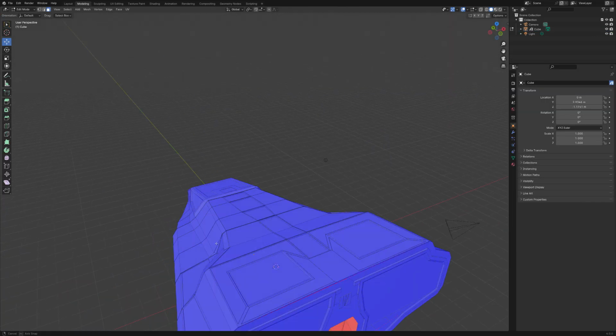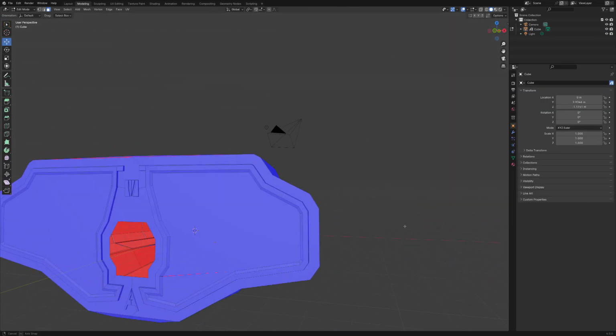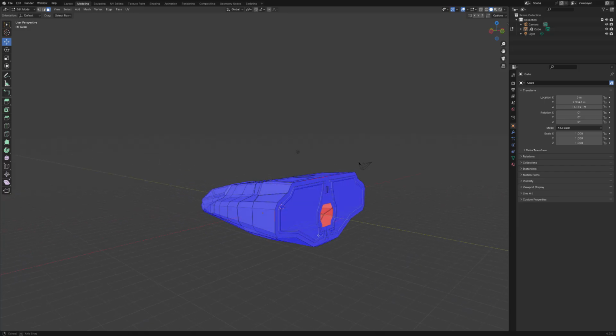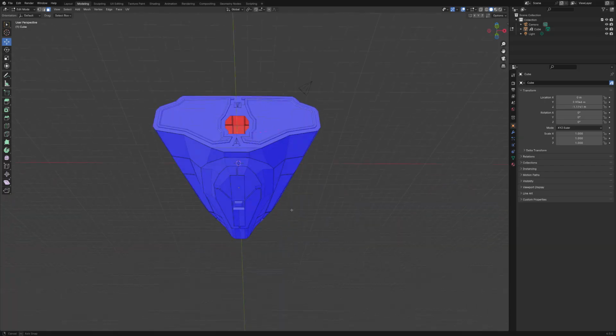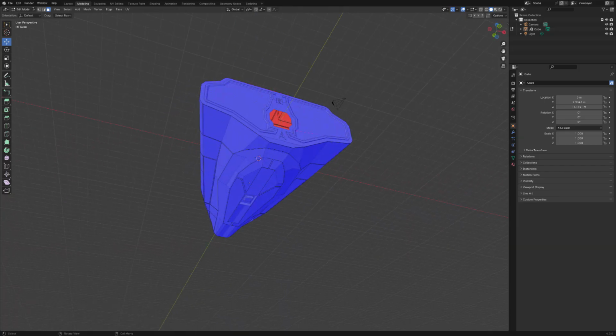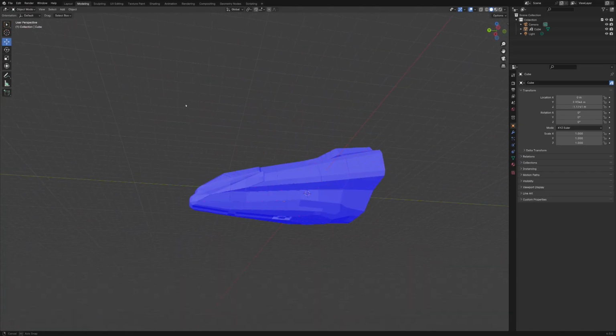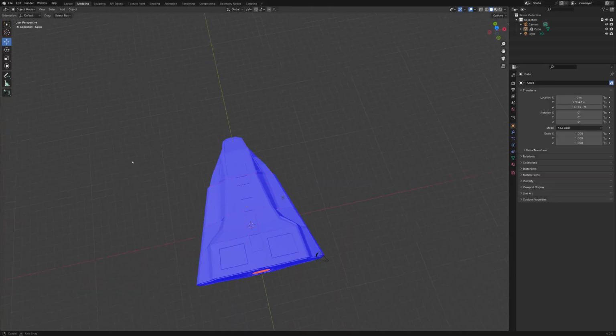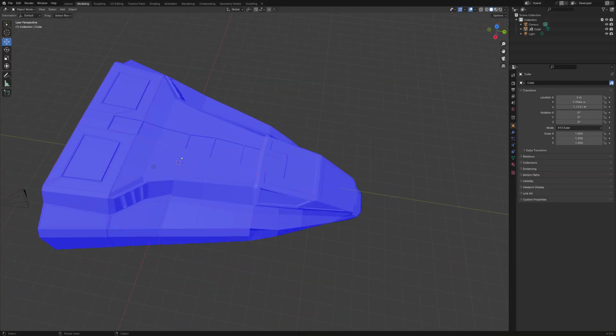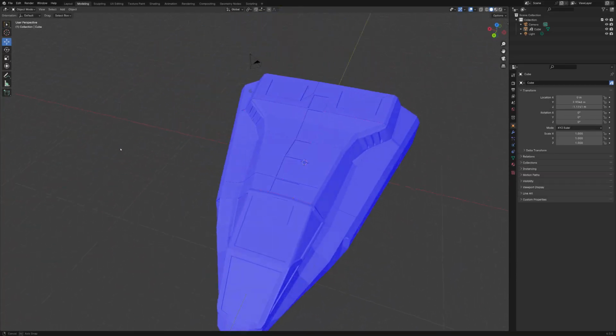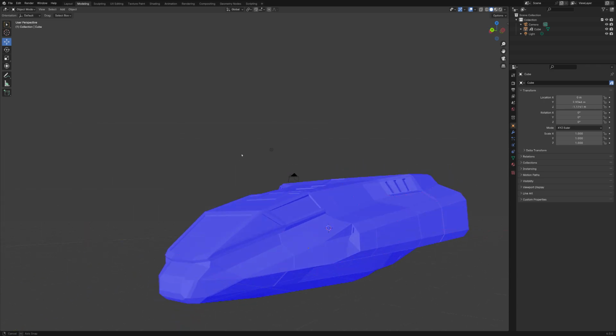So this is my full Nemesis cockpit. This is what the exterior will look like effectively. We can go to object mode here to give you a little bit better idea of the lines and everything in the cockpit. There are actually quite a few new lines in there that weren't in there the last time.